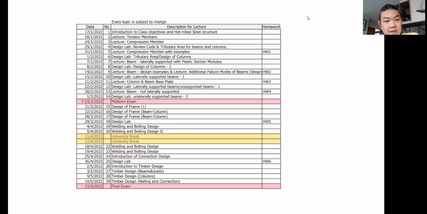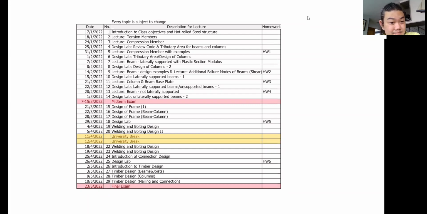But let's go over this a little bit. You guys are gonna have the class on Mondays and Tuesdays. Monday, hopefully it's gonna be about the lecture, and then Tuesday we're gonna have the design lab. Except the first Tuesday, we may not be quick enough to start the design lab yet, so it's just gonna be another lecture on Tuesday, so that we can finish this off very quickly.